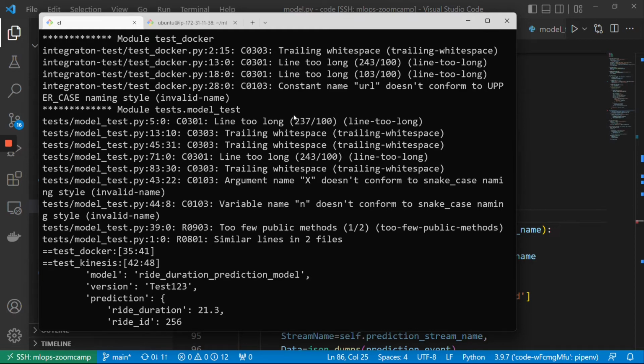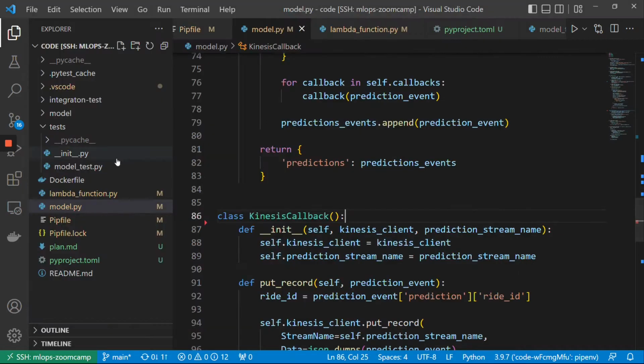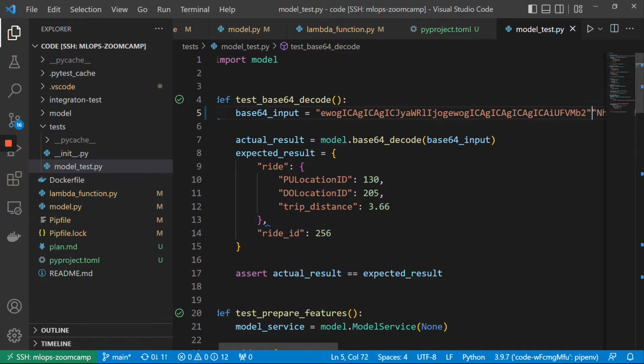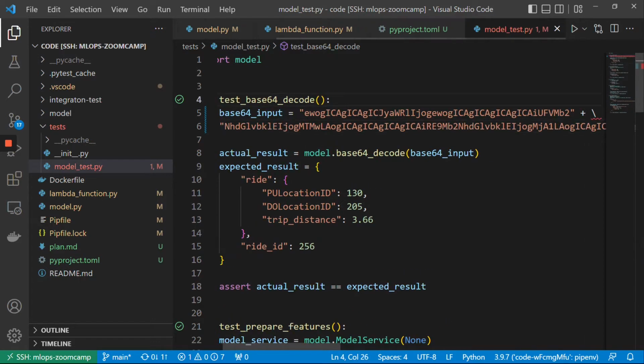Line too long. Yeah, for this line too long, first let's go to this model test, right? So the line is too long, indeed, it is long, but simply because this is the nature of our data. Of course, we can perhaps do something like this, but then it becomes a long line, it's pretty annoying.